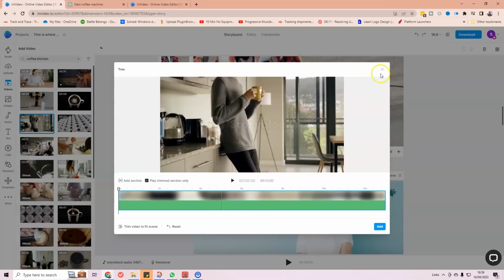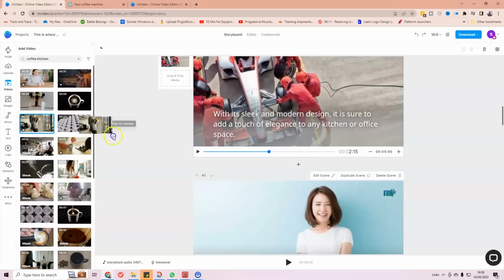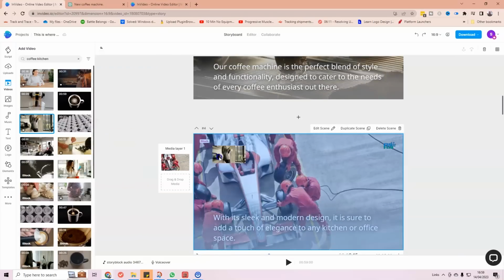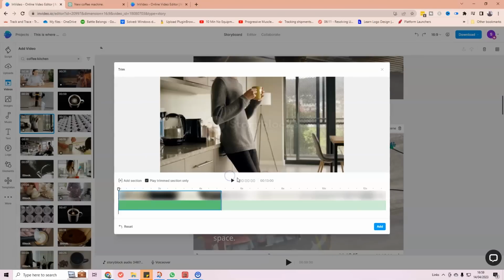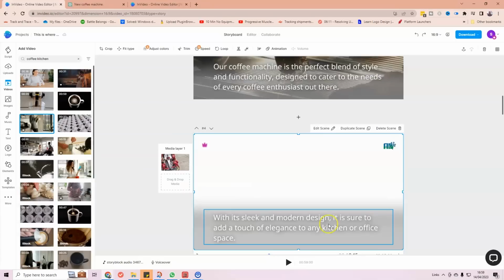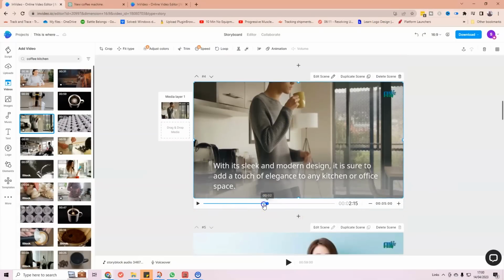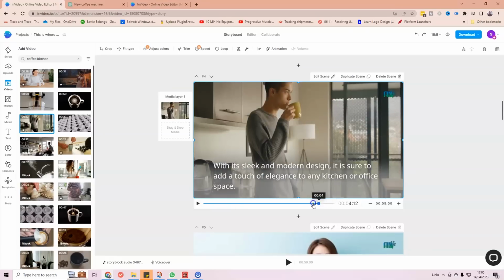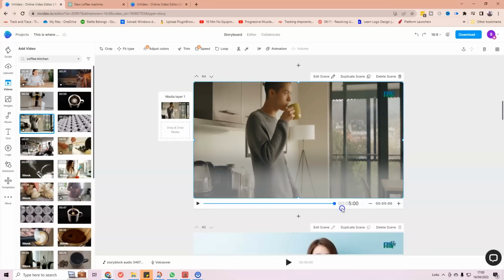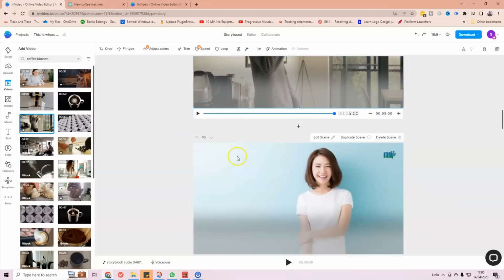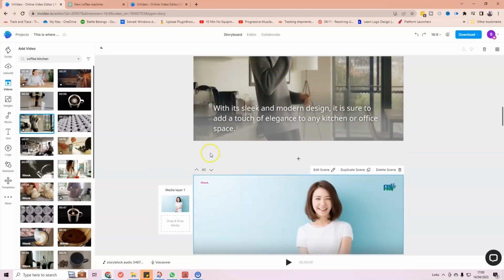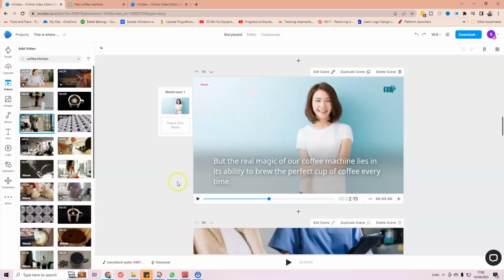So again, now I'm going to close it down and drag and drop it onto the section. Oh no, that's the wrong one. I'll drag and drop it on this one actually. There we go. Replace, add that in, and we can extend the length. You can extend the length of these, so make them longer or shorter depending upon how you want to do it. Just for speed, I'm just throwing them in there. But if I wanted to, the next one we can mess around with the length a little bit. But I think it's already created the lengths anyway, so in this instance we'll just drop them in.